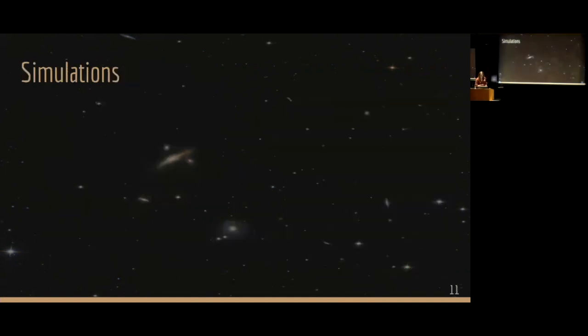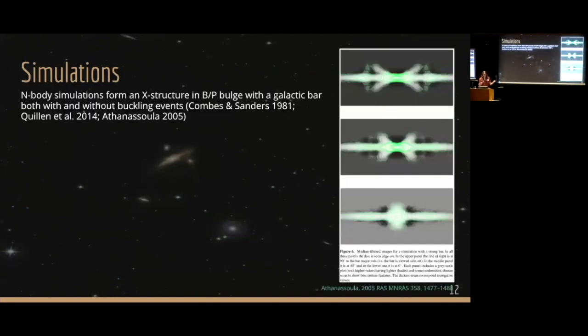We move to simulations. So the first simulation model that I want to highlight here is Athanassoula's 2005 simulations. That whole figure on the far right of your screen is a series of the images from the simulation. They predict key features of the boxy peanut bulges in addition to just you seeing it there, obviously, in that image. Other simulations that I also want to acknowledge that do produce these X features can have them happen with or without buckling occurring. So that's something that you may have heard about being associated with these X features. I will talk about buckling briefly in a second.